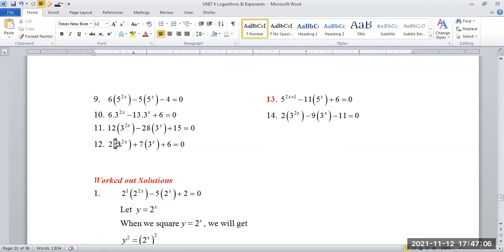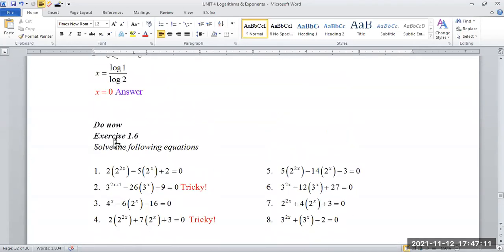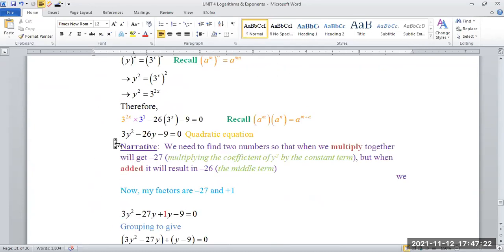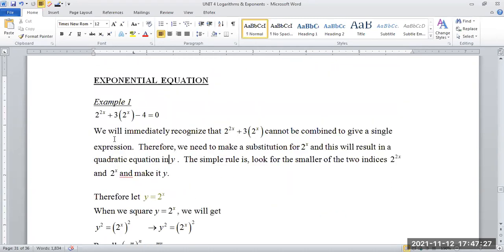I may just go through one and give you maybe 3, 4, no more than 5 of them to do. And I'll leave the rest on paper for you to do in your practice time. All right, so let us go. This completes the unit on logarithms and exponents, and we should be ready to begin our next unit. All right, so the question says 2 to the 2x plus 3 times 2 to the x minus 4 is equal to 0.